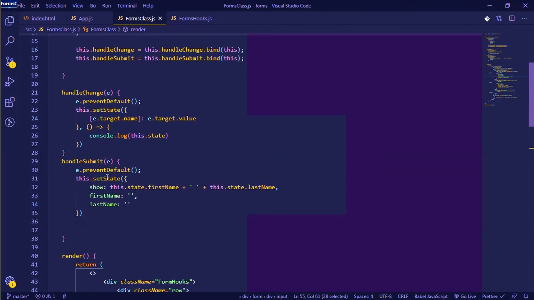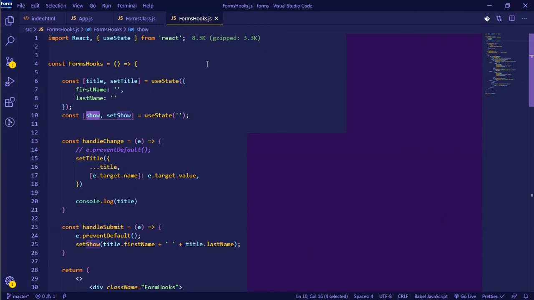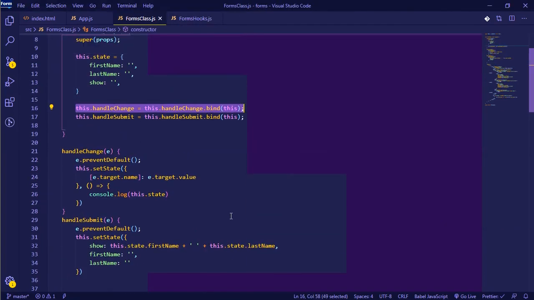All right, I want to talk about something which is binding. Now, as you see in the hooks, you just put the function and call it. Here in the class component, you need to bind the function to this class by using this redundant code, which is this.nameOfTheFunction equals this.nameOfTheFunction.bind(this).